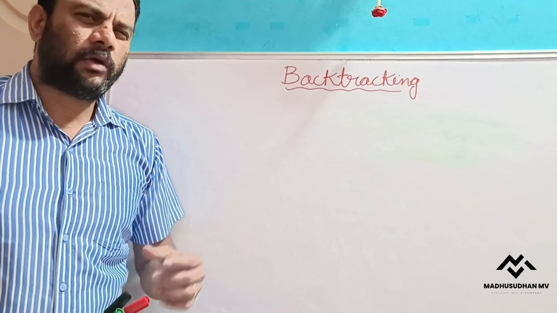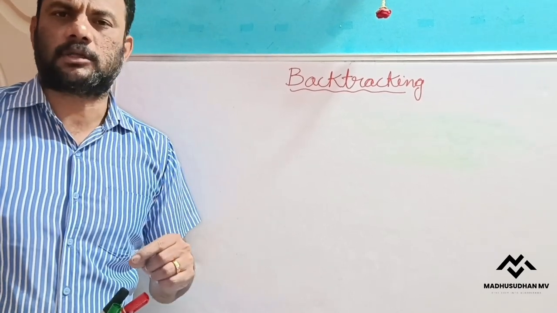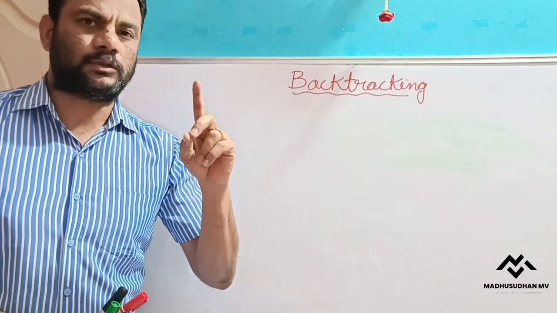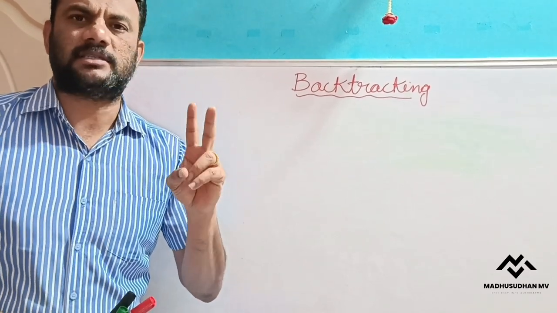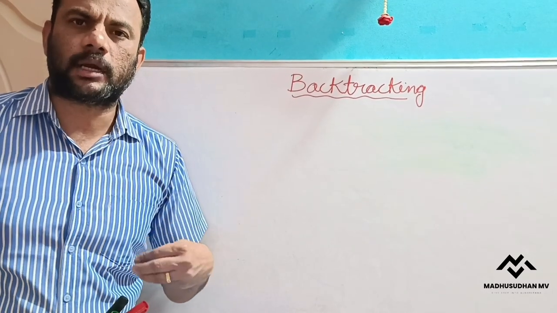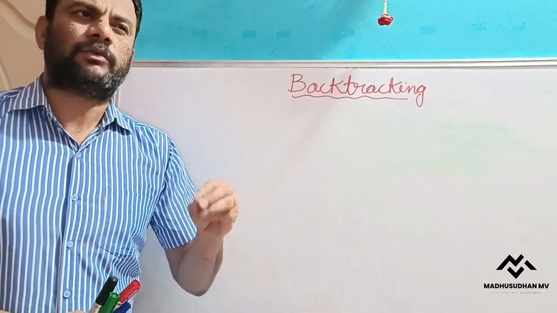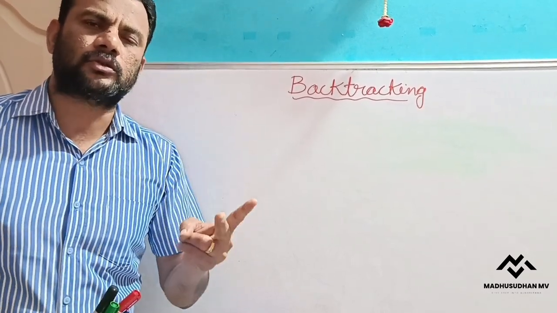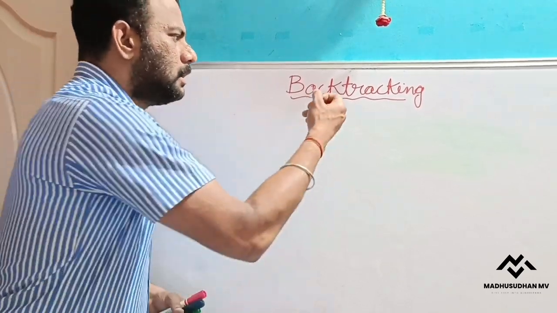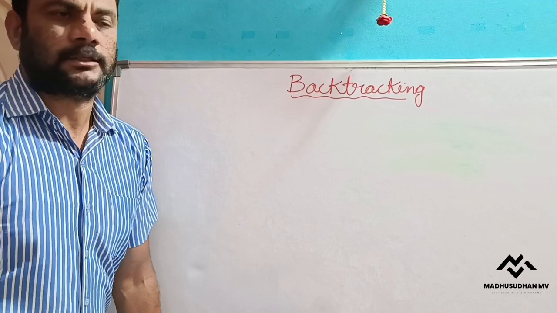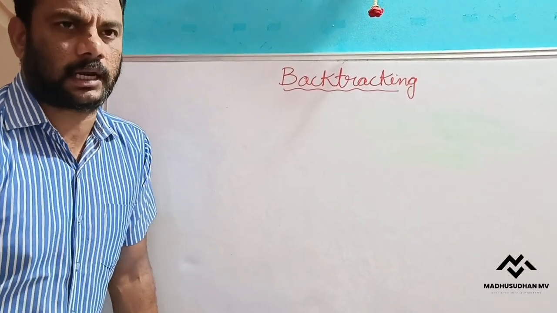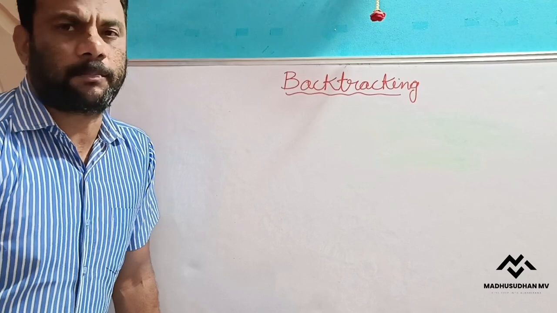The second thing, whenever we want to get the optimal solution for the given problem, we have two choices. Already we discussed that. One is the greedy technique, another one is dynamic programming. We use these two whenever we want to get the optimal solution. When these two techniques fail to solve the problem or fail to give the optimal solution, then we have the third option, backtracking. So backtracking is another algorithm design technique used to get the optimal solution.